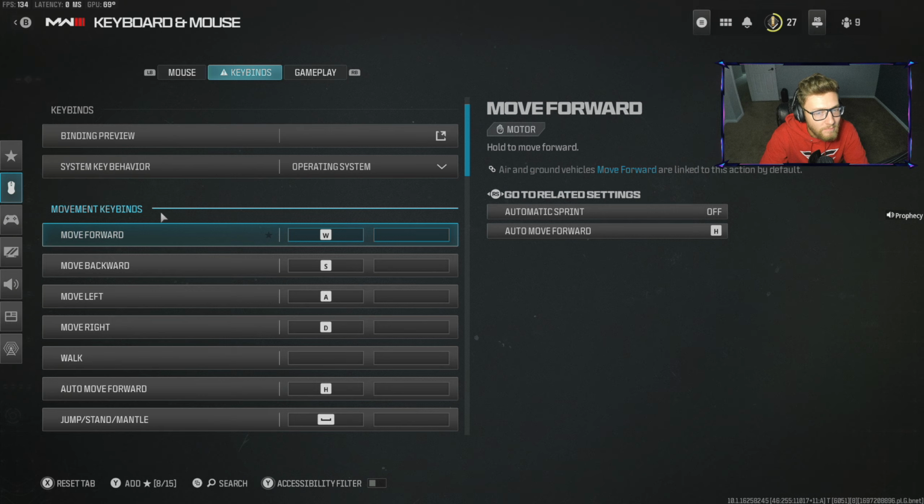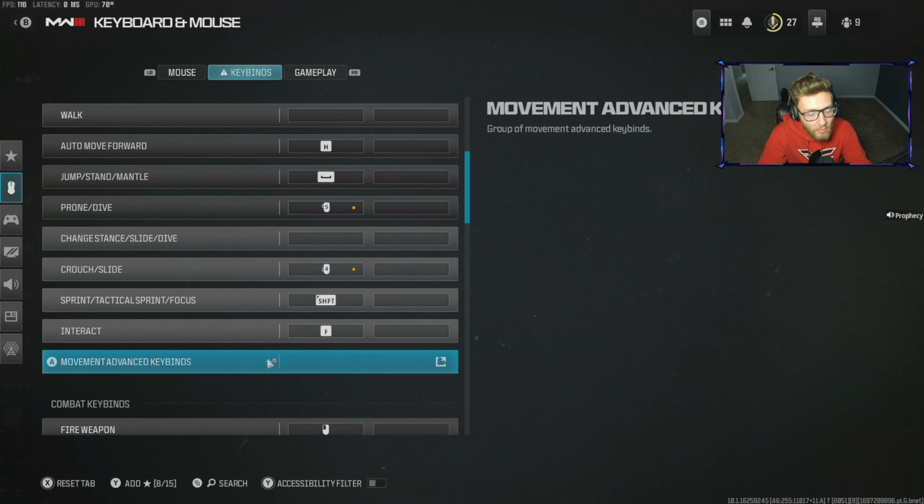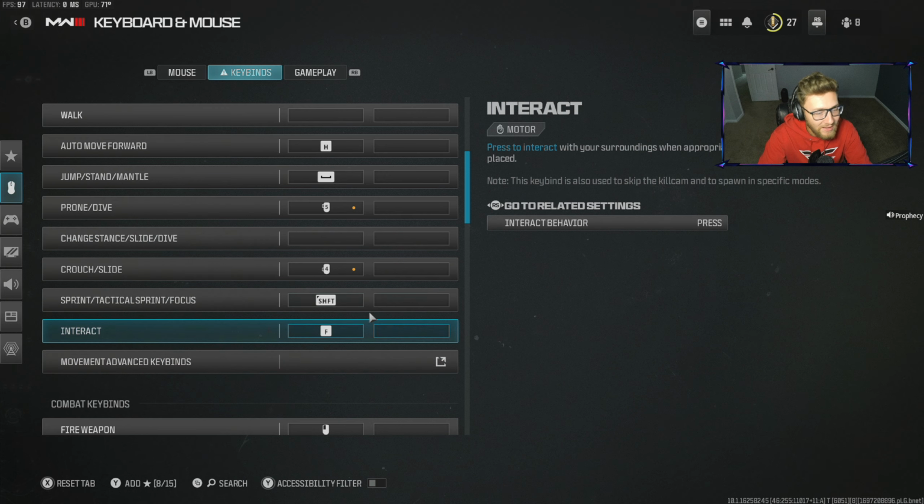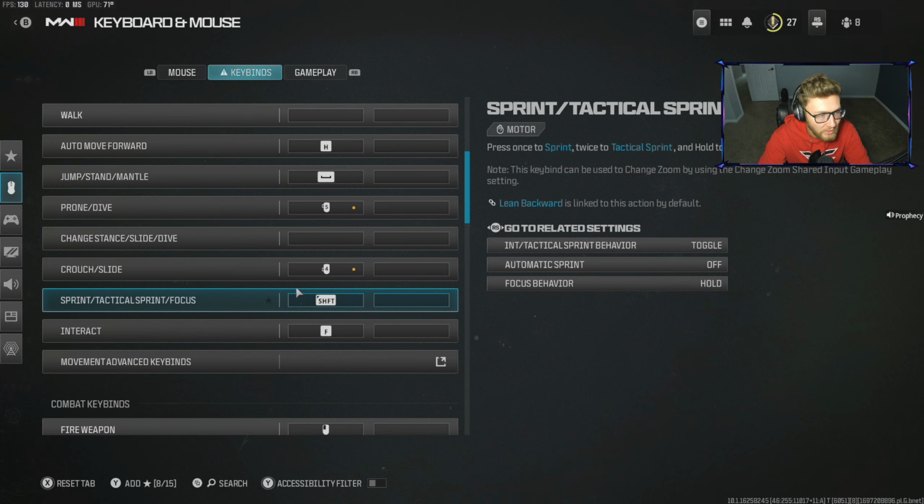Keybinds. I have a mouse, and on my mouse I do the front one prone and dive, and the back one I do crouch and slide. So that's kind of all I do for those two. I'm trying to move those off of my mouse onto my keyboard, but it's a hard transition, especially when I'm playing controller a little bit more than I used to. Basically, nothing's really that different, I don't think, besides for that.